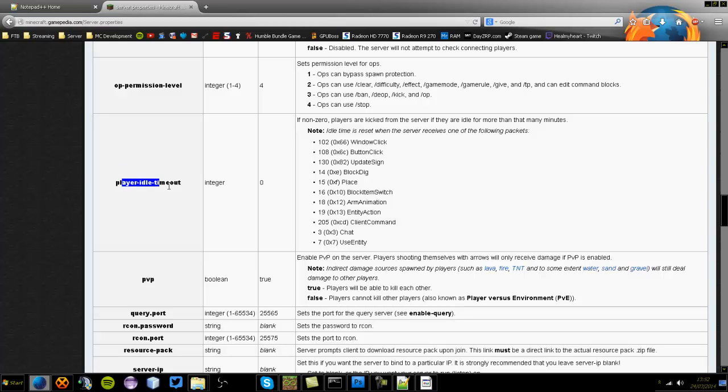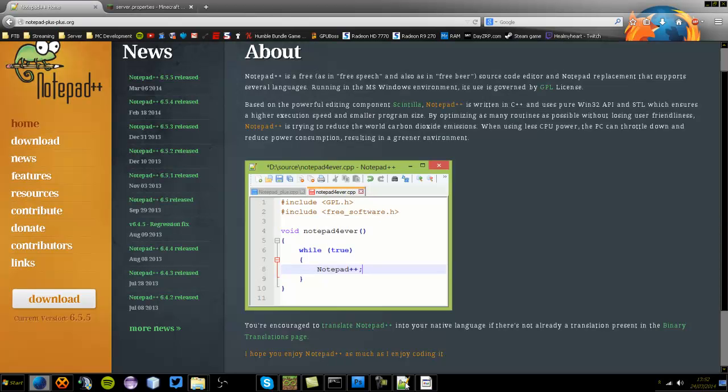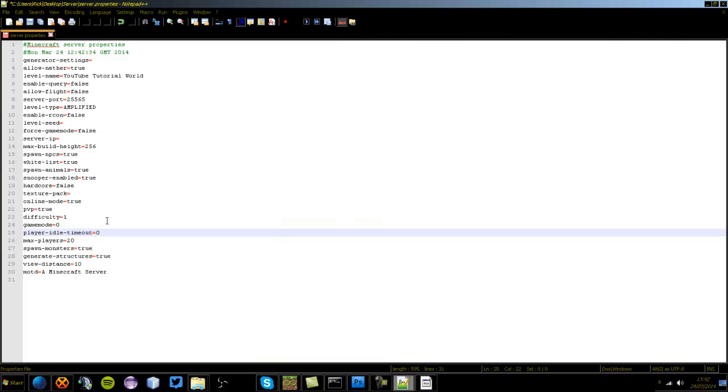For instance, player idle timeout. Let's have a look. If non-zero, players are kicked from the server if they are idle for more than that many minutes. Okay, so if you leave it on 1, if they're idle for more than 1 minute, they'll get kicked from the server, or 5 minutes, stuff like that.